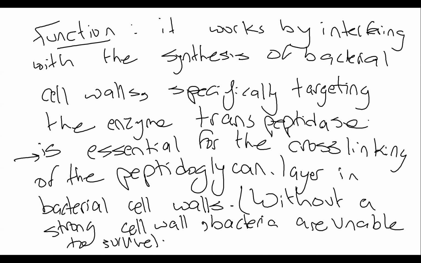If the bacteria don't have a strong cell wall, the bacteria will be destroyed. No more bacteria. So this penicillin is a kind of antibiotic that tries to attack the enzyme which helps in the connection and the production of the important layer of the bacterial cell. And by this, the bacteria will be killed indirectly by the penicillin.